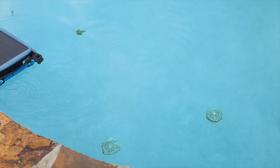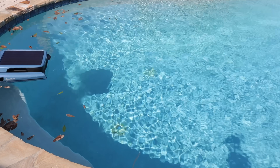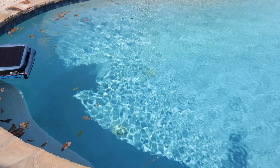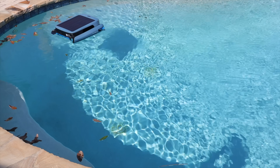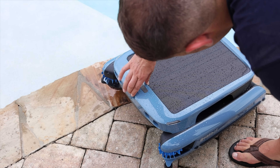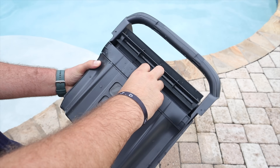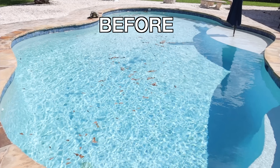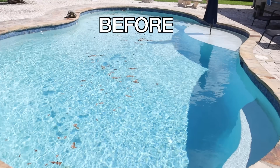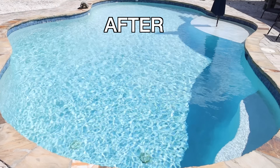Another major benefit is the clarifying system. With the clarifying agent, this not only cleans debris from the pool surface but also helps enhance the clarity of the water. The iSkim Ultra features an extra-large nine-liter basket with one-touch debris removal, and you can see it's able to capture tons of debris and is very easy to clean up. As you can see, the iSkim Ultra did an amazing job of cleaning all the debris off the pool surface.